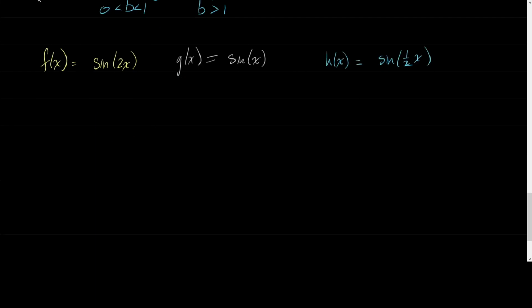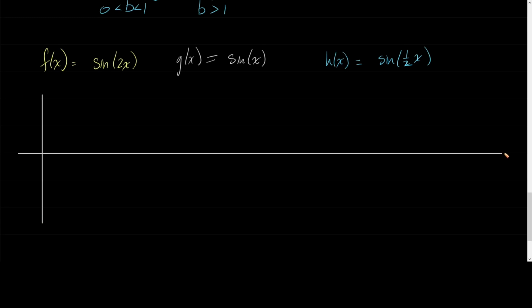If I had something like this, let's say, in here, I'm going to say this top value over here is 1, this bottom value over here is -1, and here's 0. Let's say that this is pi over 2, this is pi, this is 3 pi over 2, 2 pi, 5 pi over 2. I'm going to try to make this as accurately as possible, just for the sake of learning. So that's 5 pi over 2, 3 pi, 7 pi over 2, and 4 pi.